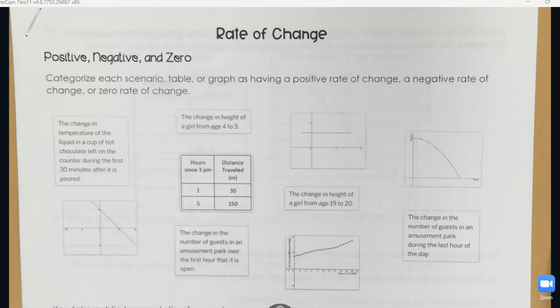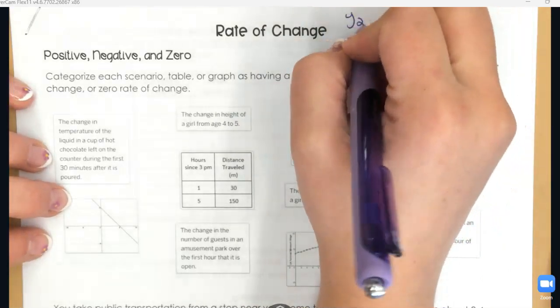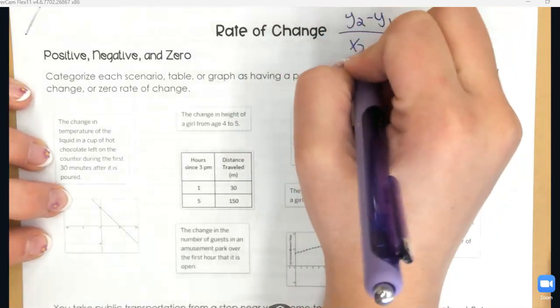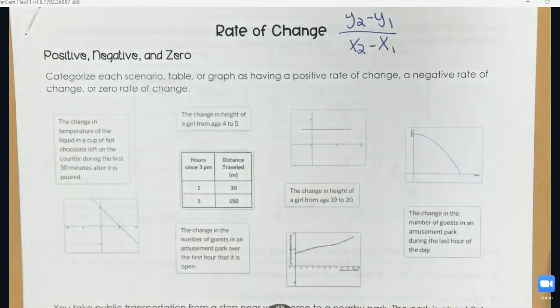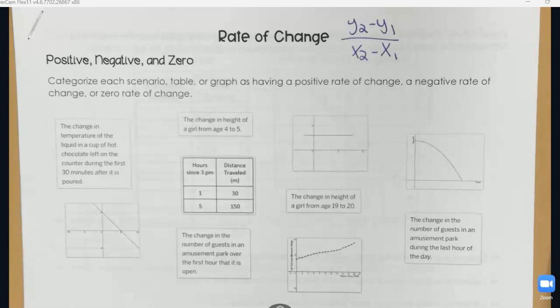Algebra 2. Today we are talking about rate of change, which we normally associate with slope, and that formula y2 minus y1 over x2 minus x1 is still what we're going to use to find the rate of change, but we are going to be looking at rate of change not just for linear graphs or functions where the rate of change is constant. We are actually going to also look at quadratics and piecewise and all sorts of things where the rate of change might be different in different places.